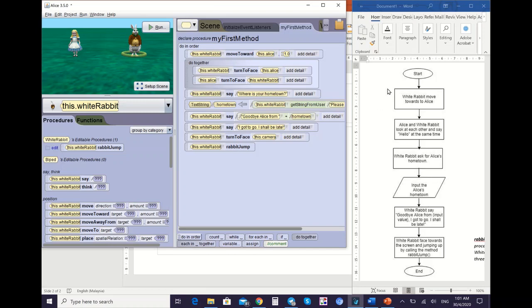So meaning that you need to understand the flowchart, and then you need to know which procedure represents each step, for each statement in your flowchart. And then what the meaning of the shape of your flowchart is. This is referring to the process, and this is referring to the input.